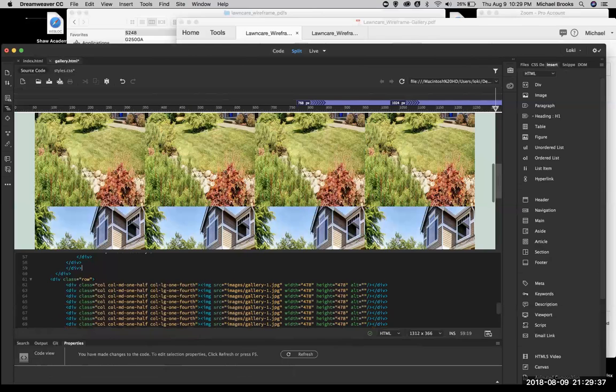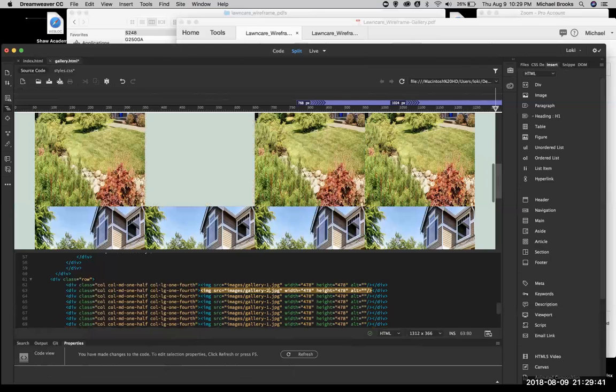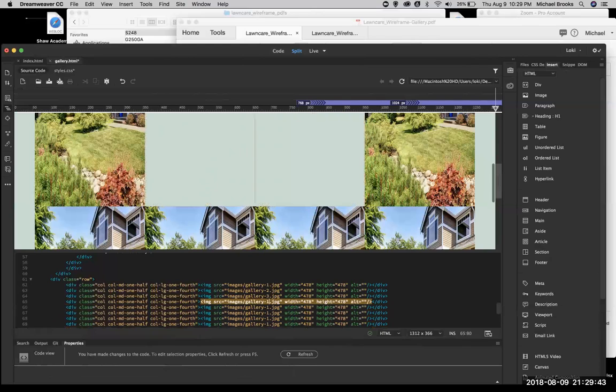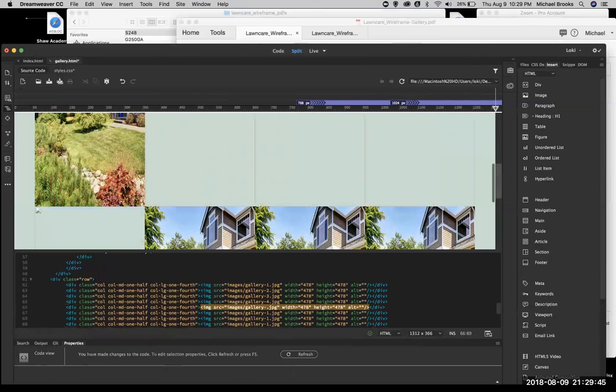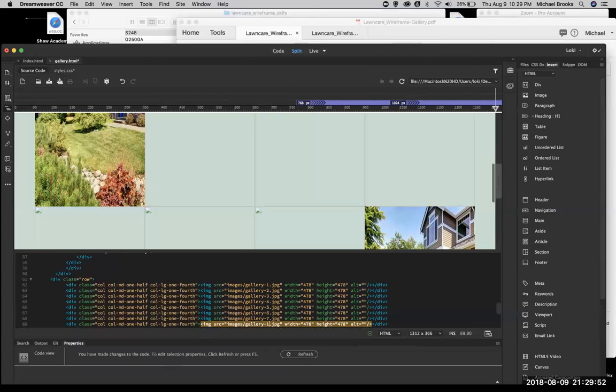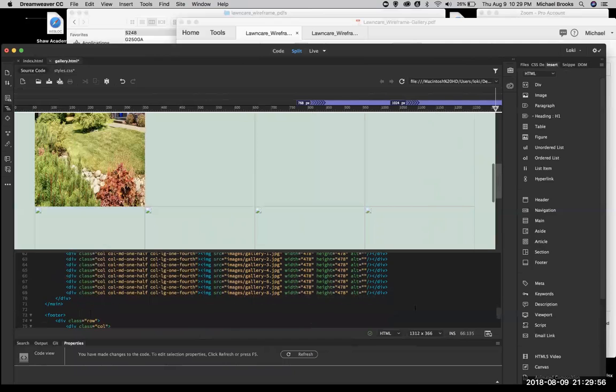All right, so now that's all set up. So it's going to be gallery 1, 2, 3, 4, 5, and we're going to cheat to get those 6, 8. All right, so now we have the 8 there.